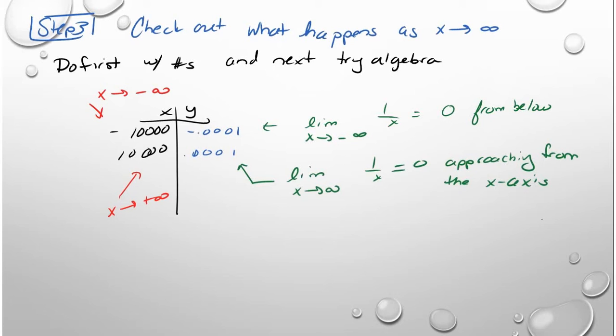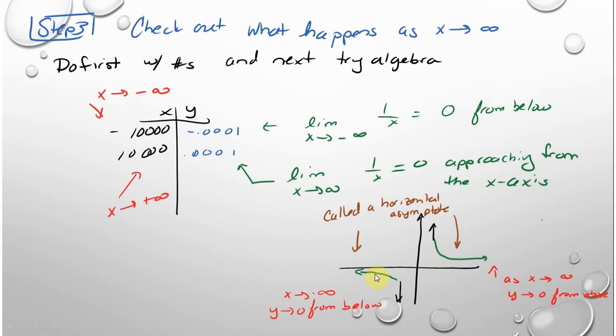And you get that. That tells you that the limit as x approaches minus infinity of 1 over x is 0, but it's approaching from below 0. So it's going underneath the y equals 0 axis. On the other hand, as x approaches plus infinity, you're coming down from on top to 0. You're approaching from the top of the x-axis. This is y equals 0. It's approaching from on top, and on this side, it's approaching from on bottom. So that's called a horizontal asymptote.